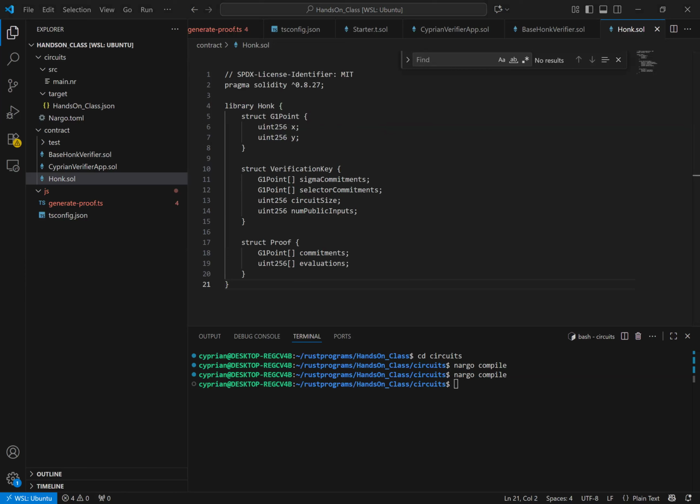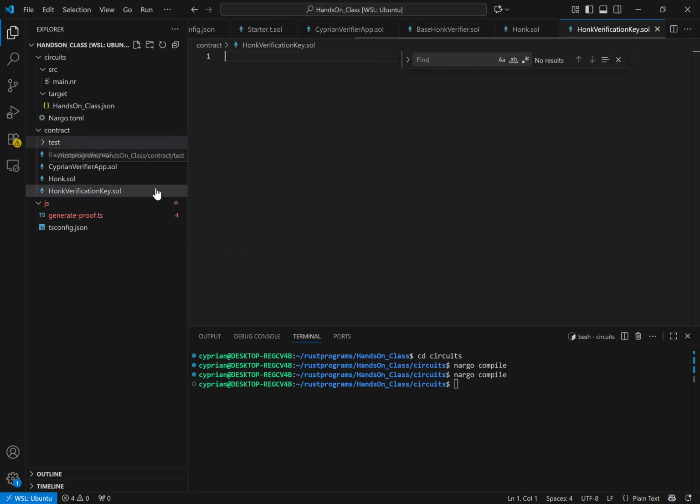So we've added base home verifier, we've added home.sol. So what remains is just the home verification key.sol, and that is what we want to create inside our contract folder. Again, it's here. Home verification key.sol.